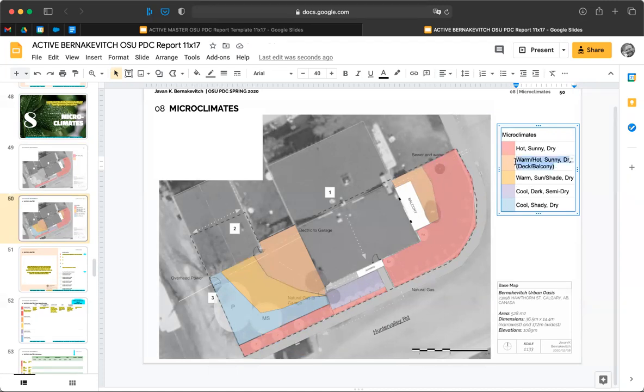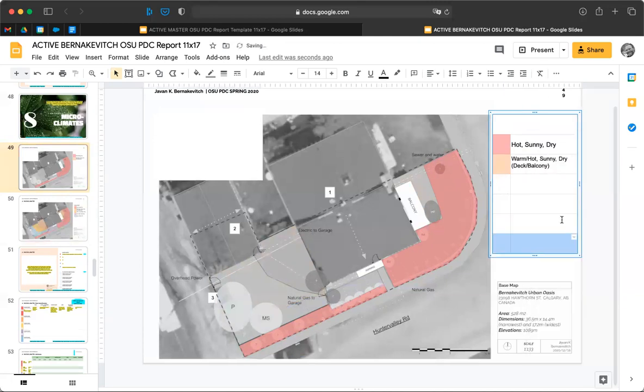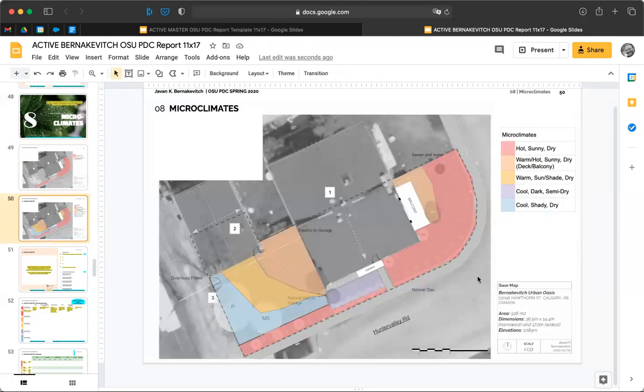Because I've already done this, I'm just going to cheat and copy and bring this over here. And this is how I went through this process. I basically cataloged all the different microclimates I had and then put them onto the site. And if you do need to add another one at the bottom, you can always right click at the bottom, insert row below, and then we've got another microclimate that we can create. And this is what it looks like when it's finished. So almost all of my areas are highlighted. And the one thing I did want to do is include the balcony. So I can double click on this and then pull this last point over the balcony, because there is going to be some growing we're going to do on the balcony as we've been talking with the clients.